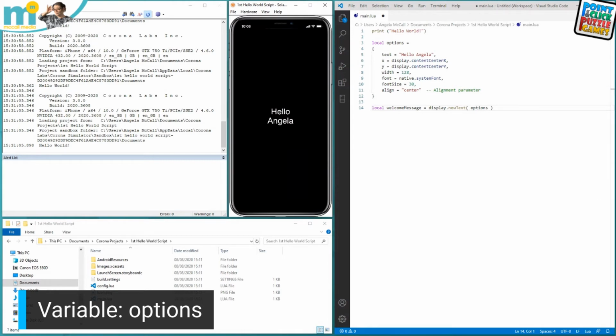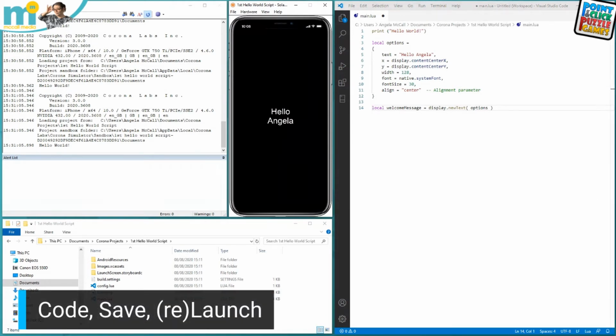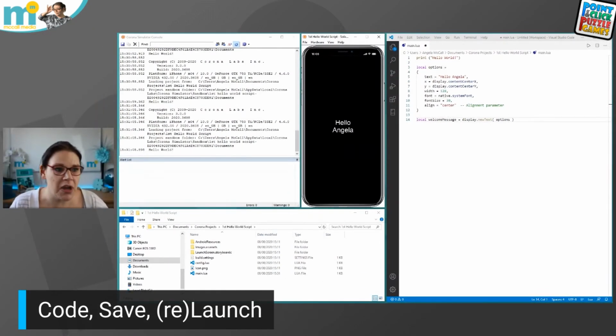Now, before we do that, I just want to make sure that you guys are aware. Let me just show you the next thing. So everything that we do, if you saw that when I was going through that process, and like I've just made a change now, that blue dot at the top has just re-arrived. We code, we save, and that relaunches the app. Okay, every single time. If for any reason we have written our code and we've saved, but the relaunch doesn't happen, we can force it.